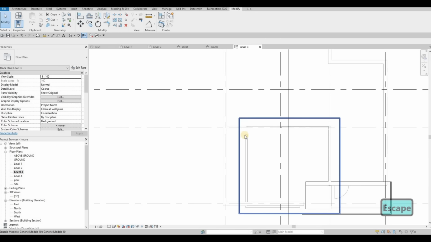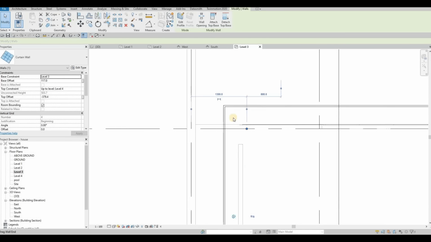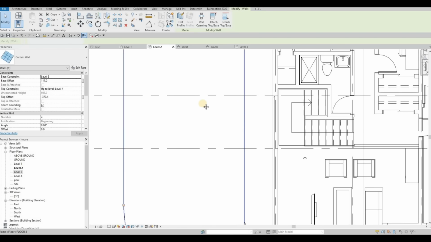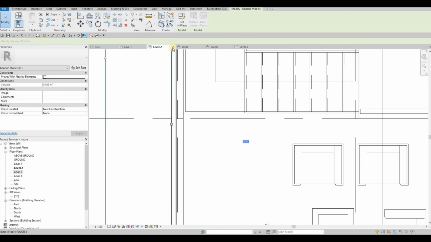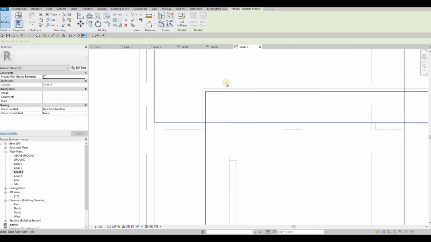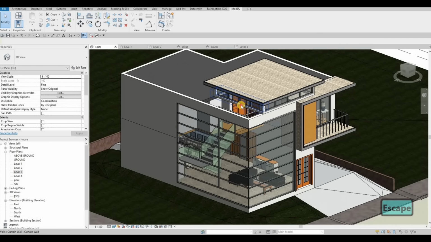We need to select that. I just want to select this one right here, and then we need to move this one here. For some reason it's so hard to see it.